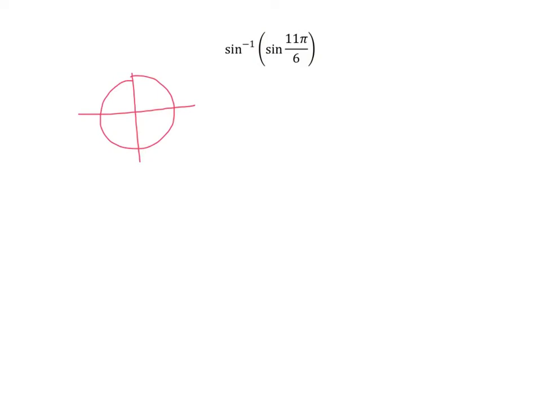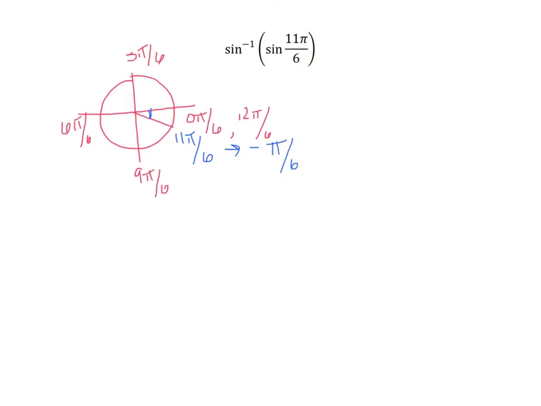Well, I do remember if I'm talking about sixths of pi, that this is 0 pi over 6. And as I rotate, pi over 2 is the same as 3 pi over 6. And then over here at 180 would be the same as 6 pi over 6. And this would be 9 pi over 6. And back all the way around here again would be 12 pi over 6. So I need a sixth of pi less. So this is 11 pi over 6. That means that my reference angle here is negative pi over 6.